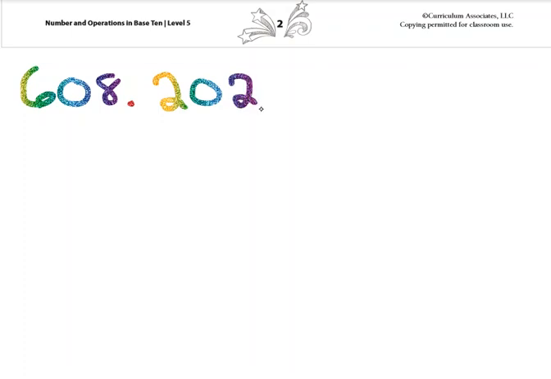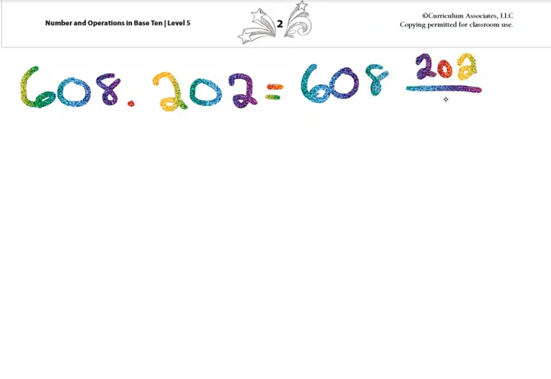So if I go back down here, I had, if I remember this right, 608 and 202 thousandths, okay? And now I want to talk about those 2 ways that we can write this in expanded form. I was showing you the way that we multiplied earlier, but I want to show you the other way with fractions. So I could say this is the same as the mixed number 608 and 202 thousandths, or 202 over 1,000. Okay, and then I can break that apart.